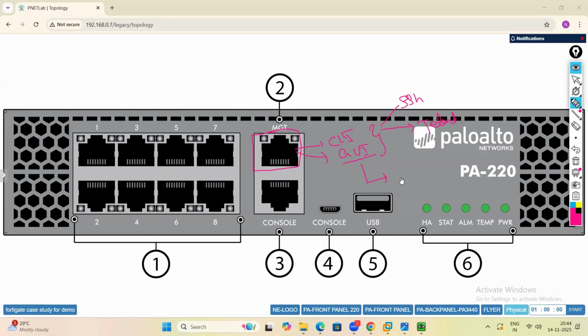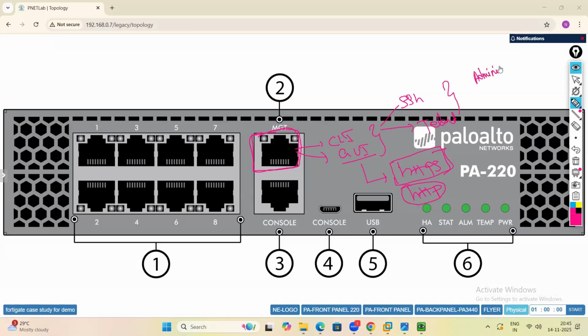From your management PC, we access only through that application, right? In a similar way, in Palo Alto we don't have any vendor-specific application, but we can access the GUI through an HTTP web-based console, HTTPS. Through HTTPS we can access the console, and HTTP is also supported. HTTP is non-secure console access, and HTTPS is secure console access. This dedicated management interface is pre-configured with these services, guys. These services are called administrative services.